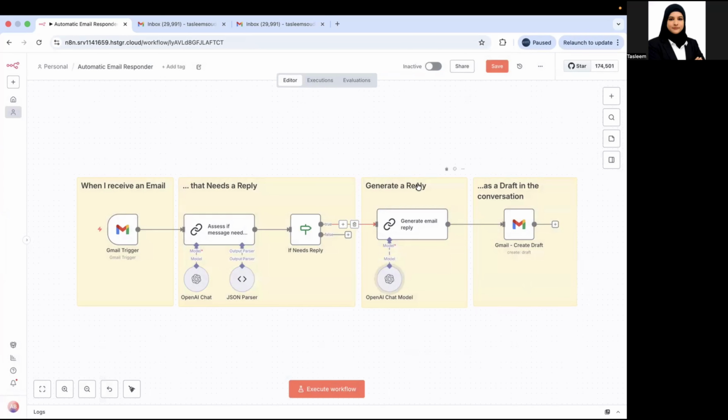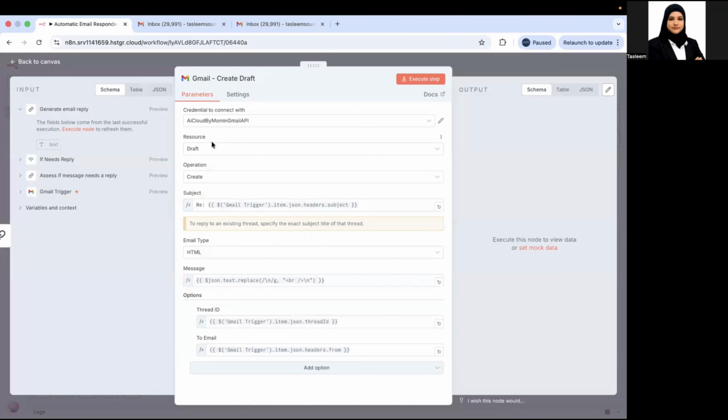Once the draft is generated, it has to be integrated with my Gmail account, and it has to tag the draft response to the same thread from where I have received the email. So I'm again authenticating with the same account. I'm marking the resource as a draft message.